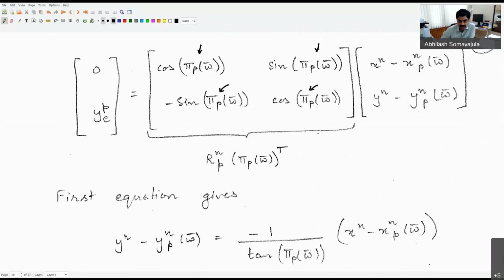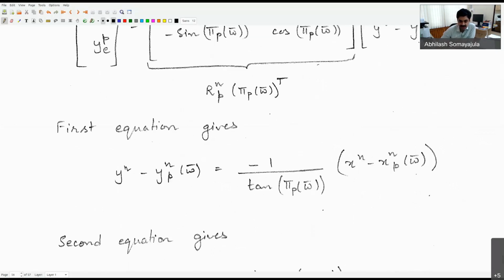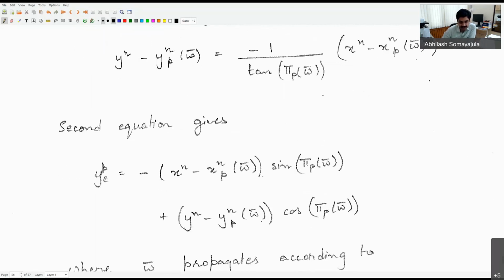So if I look at these two equations and I try to look at the top equation, I actually see that it is an equation of the normal to that path. So if the path is looking something like that, and at this point this is the tangent, then I'm looking at a line normal to it. That is what this equation is telling me. It's an equation of a line which is normal to that. Right? That's why its slope is -1 by tan of pi p. Okay. All right. That second equation gives me an expression for ype, which is the cross-track error.